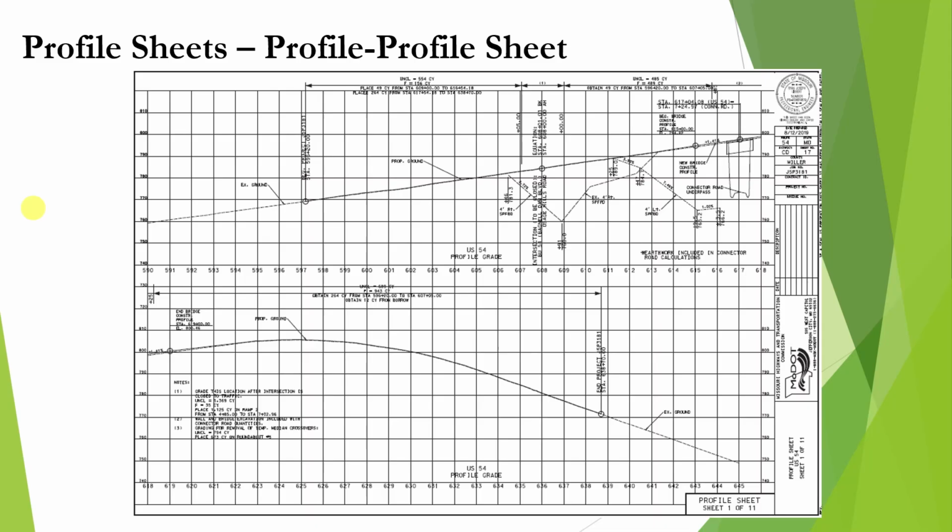So in this case, you can see there's two profile sheets in this one. You've got one cutting across this top here, and then you'll see on these profile sheets you have an elevation on the left side and you have the stationing on the bottom. Same with this one. You'll see the stationing across the bottom, you'll see the elevation. Usually you'll see your curve data, your information on it, which is right in here. This one, not much of a hill or sag going on here, but you can see that's the profile of it. That's looking at it from the side.